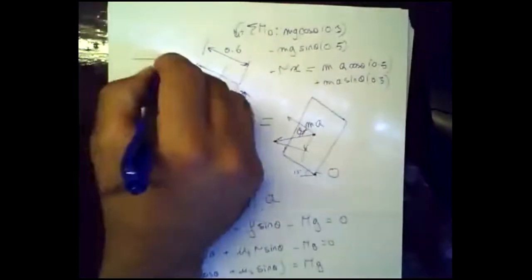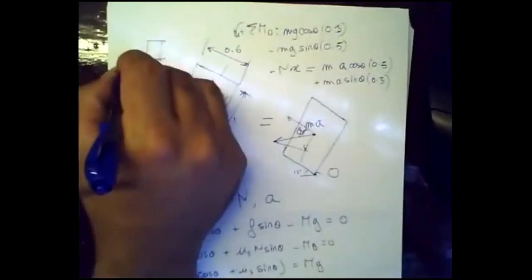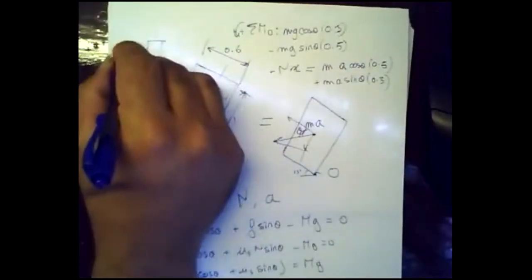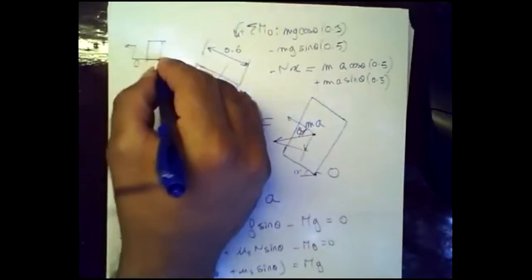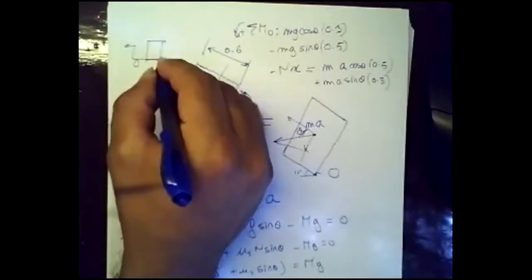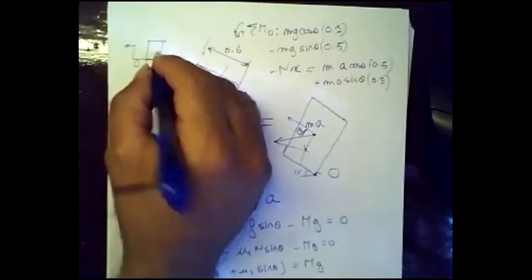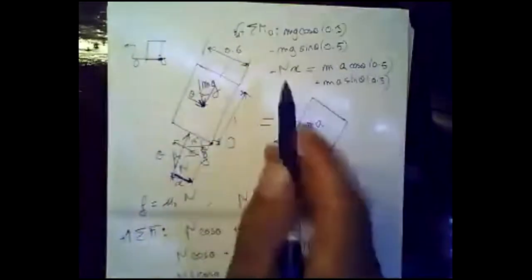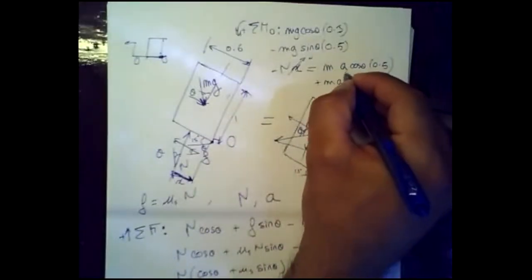Okay, so what we have been doing, for example, in one of the problems that we solved in our examples, we just had something flat and we're pulling it like that. So we assume tipping: we said the normal is here, and we summed moments about that point, and then we said it's tipping. This is basically the same thing. So we can assume x is 0, and then you can solve for the acceleration for tipping.